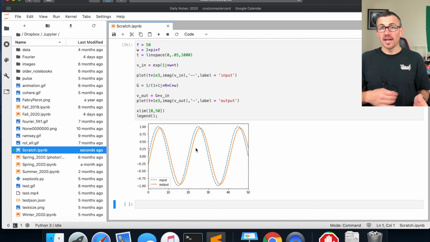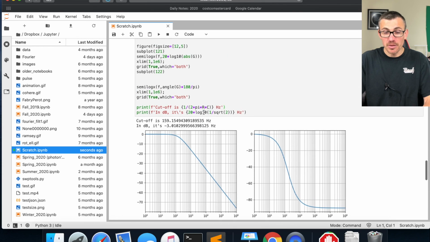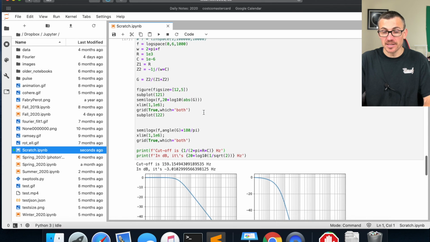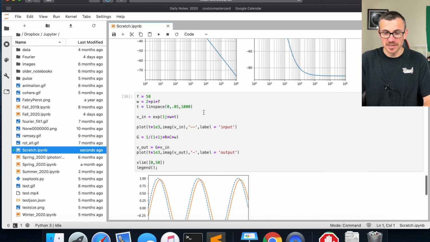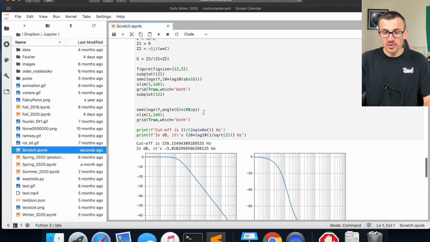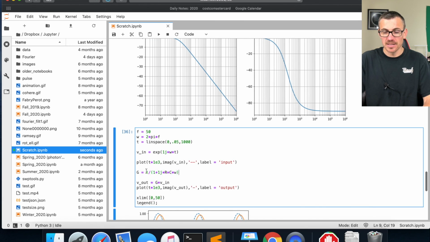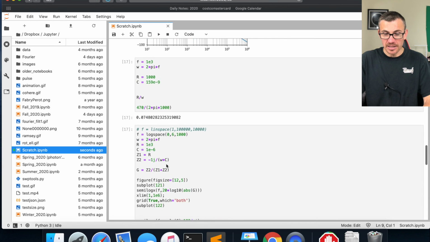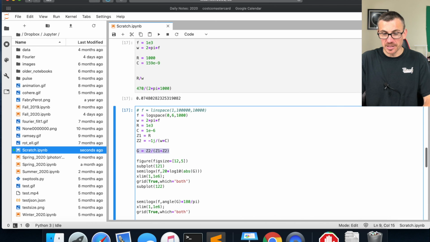Okay, so that is it for complex voltage dividers, frequency filters, and Bode plots. And this Python method, by the way, is a very nice way to visualize things because you can put any kind of crazy impedances in. And note that I didn't even have to do the math. This is after the math here. I just had to write Z2 divided by Z1 plus Z2. And whatever Zs you have, you can plug that in ahead of time, and you can just plot exactly what you'd expect.